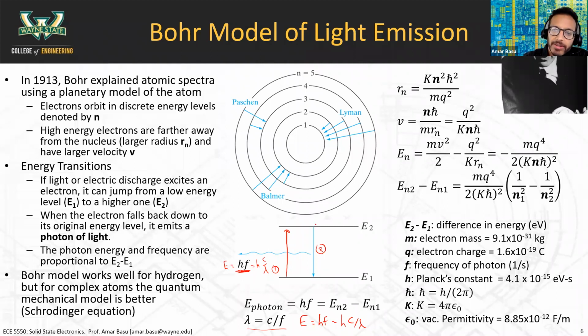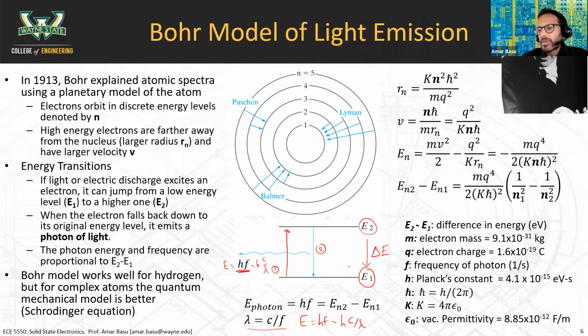So the electron goes back down to the lower energy state, and there's energy level 2 and energy level 1. Between these two, there's a delta E, a difference in energy. That difference in energy defines what the energy being given off is. And based on that discrete energy, that corresponds to a discrete wavelength. So this transition from E2 to E1 is going to give off a distinct wavelength of light.